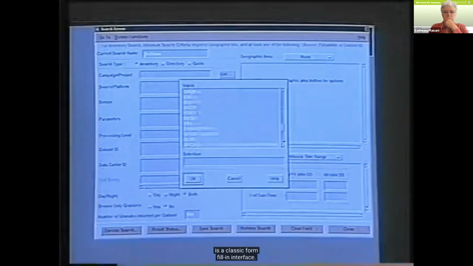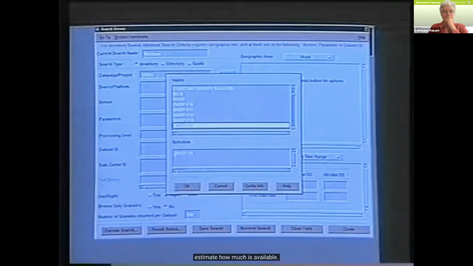The current prototype offered by NASA is a classic form fill-in interface. Relatively complex queries are possible, but it is difficult to avoid the zero-hit problem or even estimate how much is available. To facilitate querying and browsing, we extended our dynamic query interfaces to take into account the new challenges of EOSDIS.